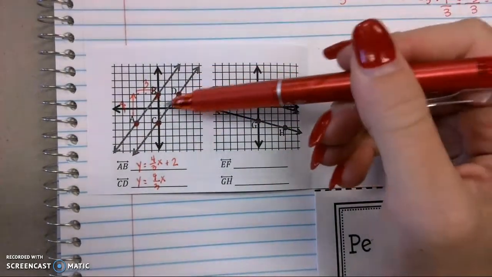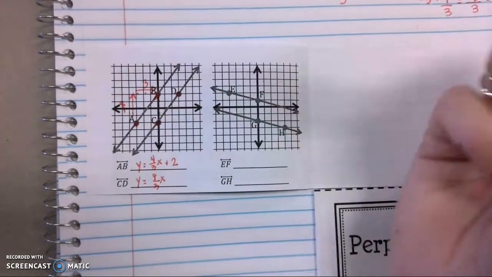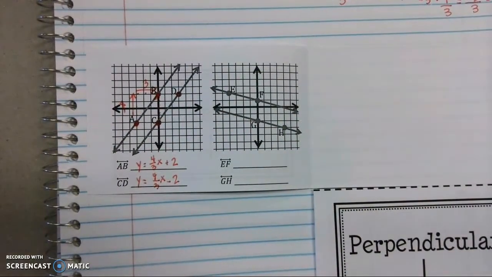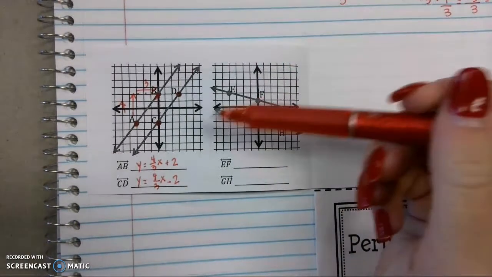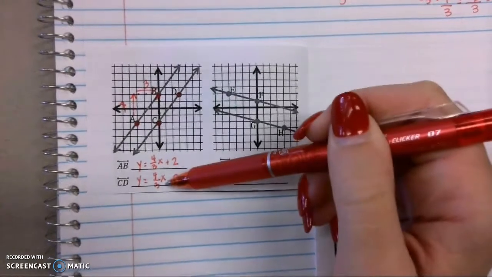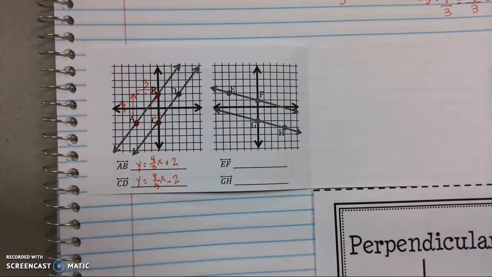And my y-intercept here is going to be -2 because I'm underneath the x-axis 2 units. So again, we're reviewing writing equations from a graph, but to make sure that we're parallel, we have the same slope. And that's all we're looking for today. Okay, so if you want to pause and try letters E, F, G, H, you can. And if you paused, welcome back.